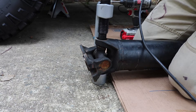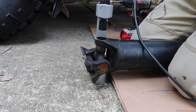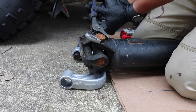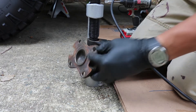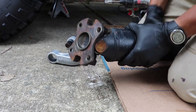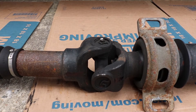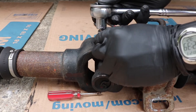Next use a bearing press to push onto the center of the u-joint until it pops out of the back. Then remove the press and rotate the shaft so that you can pull the bearing from the other side using a pair of channel locks. Take the bearing press again and push on the joint in the opposite direction so you can pull out the other needle bearing. Repeat this process until you have the u-joints completely removed. In the case that there is a grease fitting, remove the retaining clip first and then undo the grease fitting.